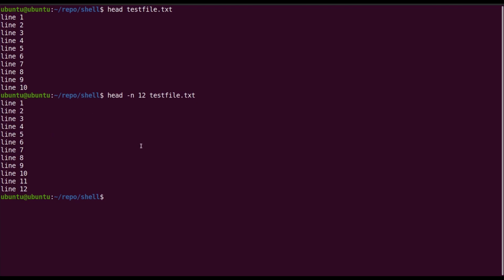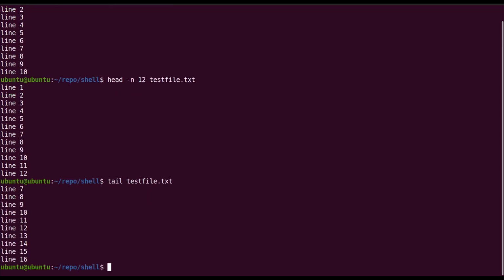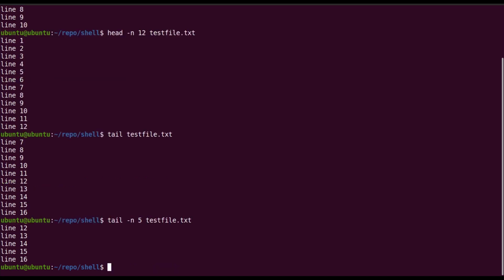Similarly, we have tail command, which will fetch last n number of lines from specific file. So it will display last 10 number of lines, and similarly if you specify -n followed by number of lines you want to see at the bottom, then it will display that number of lines using tail command.